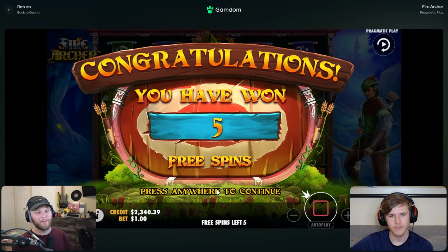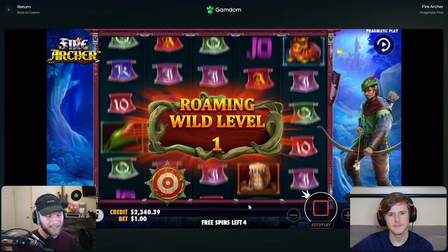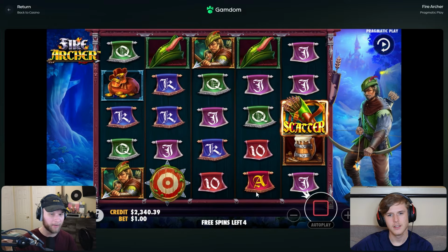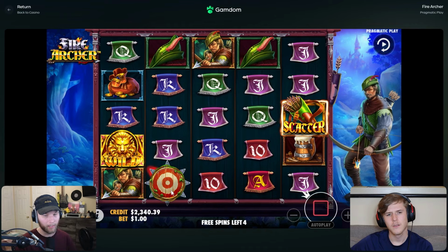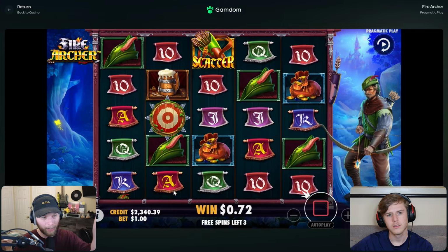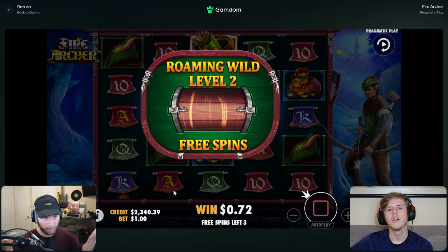All right, boys, we're on Fire Archer. We got five spins here, boys. If you guys don't know what this slot is, I don't know what we're looking for, but there's something that makes the multi go high. It's the scatters, I think. No, the scatters make you hit. Okay, I see what it is. Once you get the scatter, it fills up the wheel, and then it shoots in a direction wherever the light is, essentially.